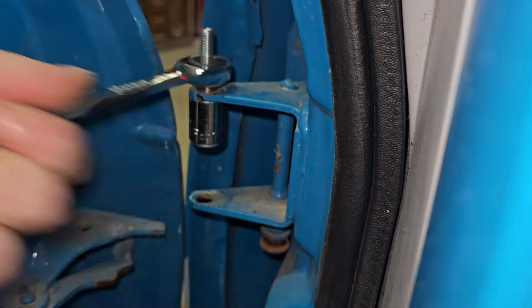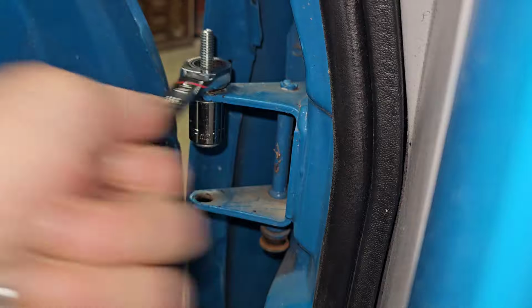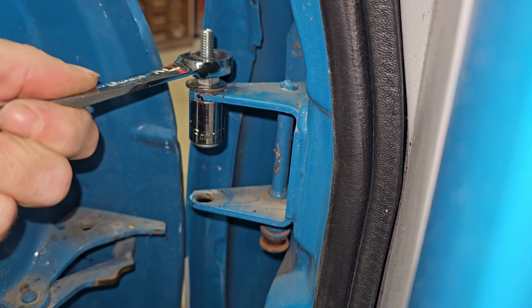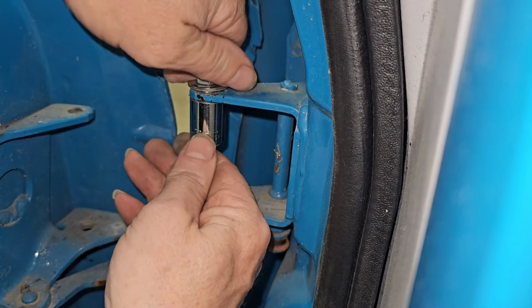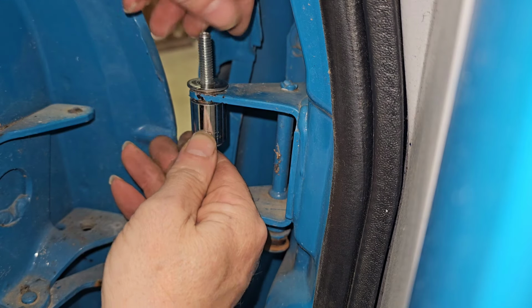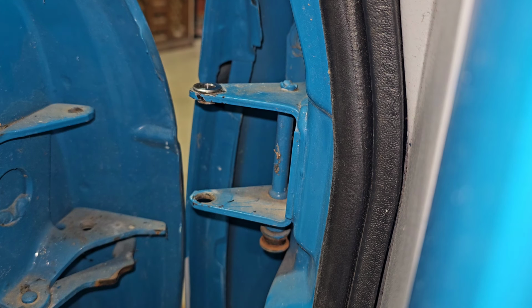What I basically did was just flip the way that I used the jig over, insert the head of the carriage bolt into the 15 millimeter socket. That becomes the bottom. It goes on the bottom side of the hinge. Then you put your bushing, then the flat washer goes on the wide part of the bushing, and then a nut. And as you tighten, it forces the bushing down in there. No filing, no pounding, nothing. Super easy.